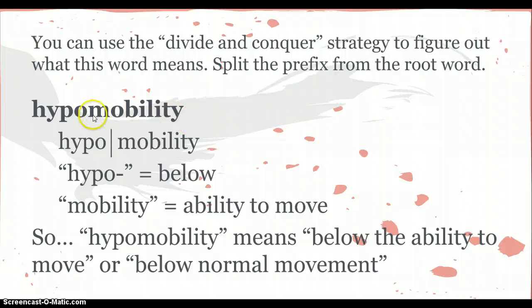So let's look at this one, hypomobility, using the prefix hypo. So we'll use our divide and conquer strategy to split it up, hypomobility. Hypo means below, mobility is the ability to move. So we can assume that hypomobility means below the ability to move or even below normal movement.